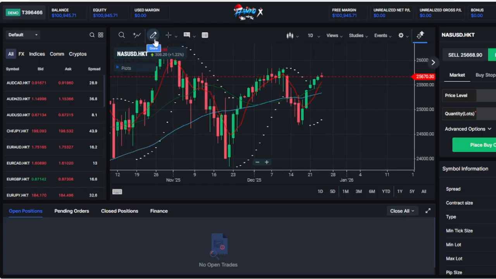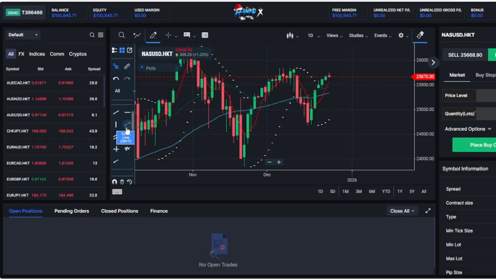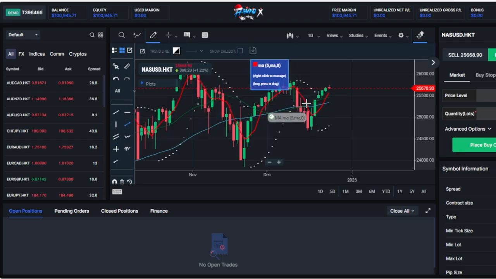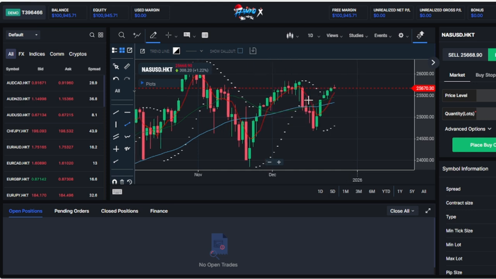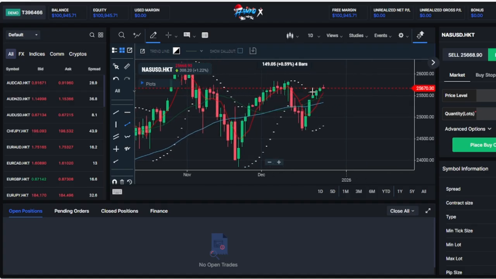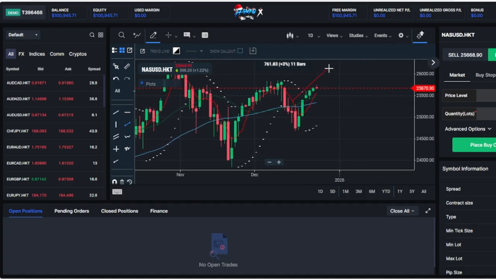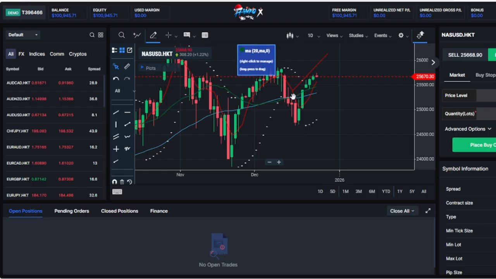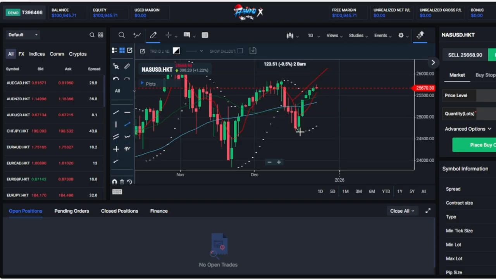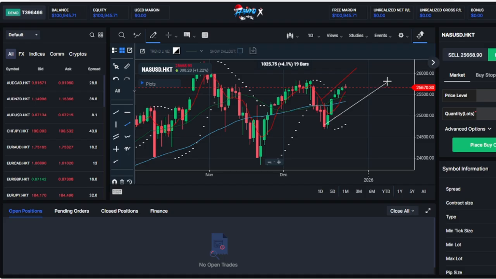If you want to draw that out, you could use tools like this if you're new. For all new traders, you can walk along. And we could draw this line here from when we said it was making a U-turn from this bearish tone right here. We'll want to pull that a little further. And you can see that the Nasdaq just ripped. We could also draw a line on the bottom, which we'll want to take a look at later.